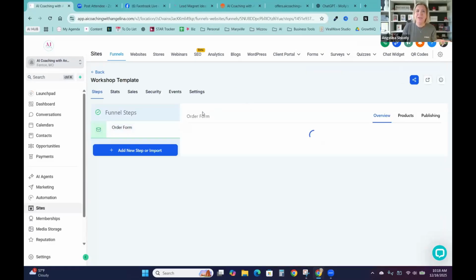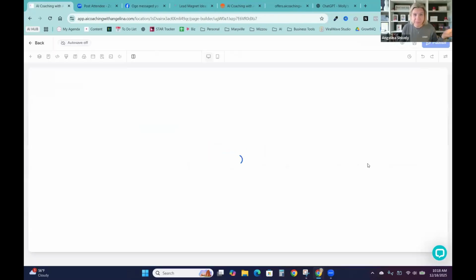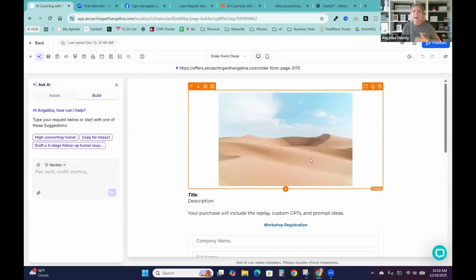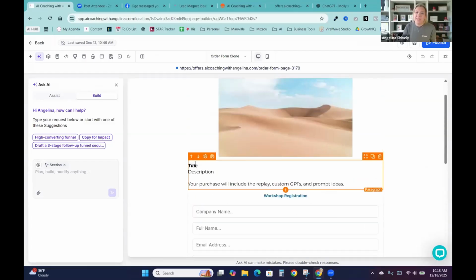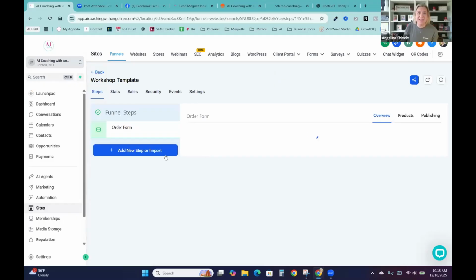It has an image and then an order form basically. I set it up so that it'll have the title, the description, and then what the purchase is going to include. Because the goal is really to be able to create these as super simple as possible. And again, it doesn't have to be a workshop. It could be a product of any kind. And Lauren, I'm going to show you how you link it to Go HighLevel in just a second.